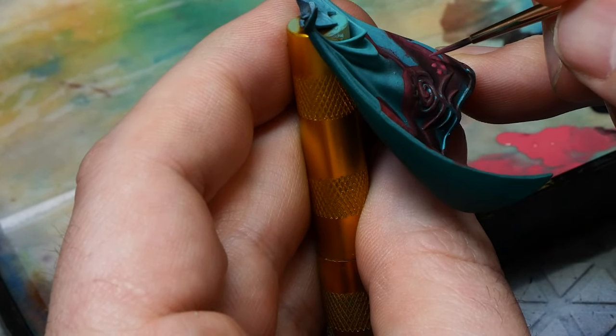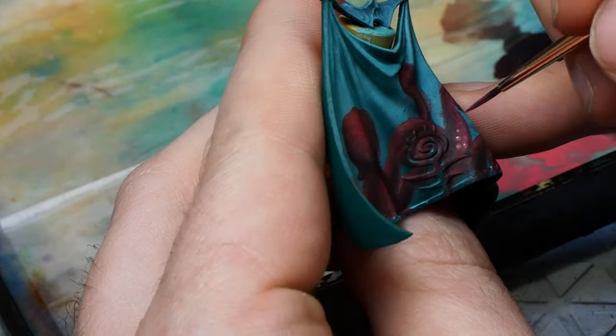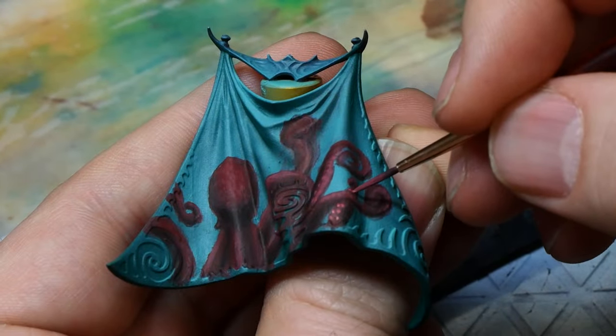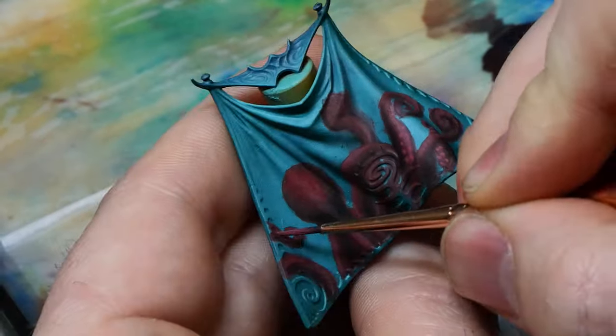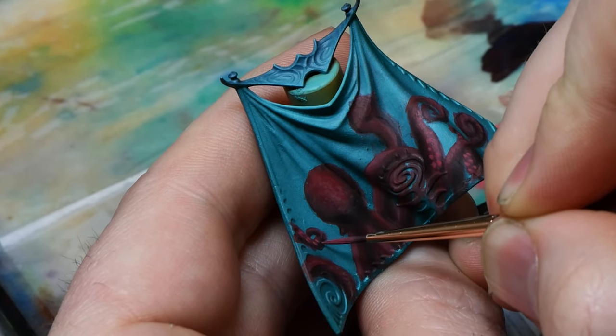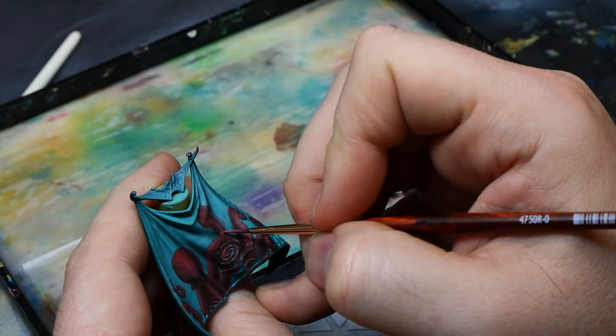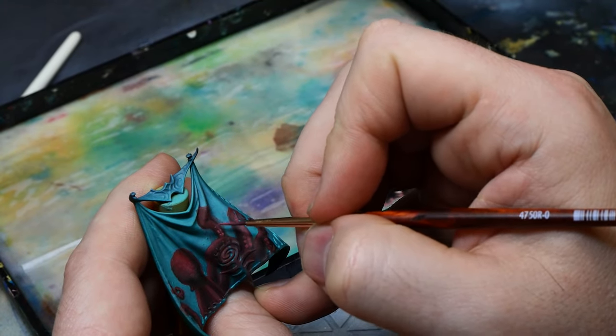I'm painting this for filming, but if I had this right up against my face, I could probably paint tiny little shadow ellipses beneath the suckers that I'm adding. I could even highlight them, but I can't right now, so I'm not. And if I couldn't do it while getting real close to the model, I wouldn't do it either.